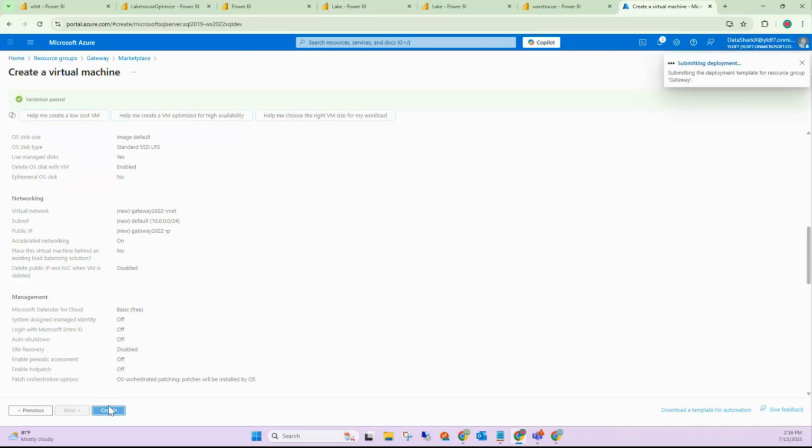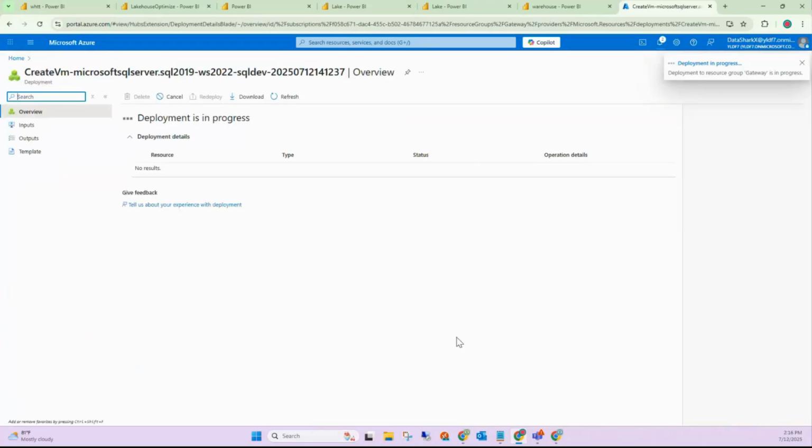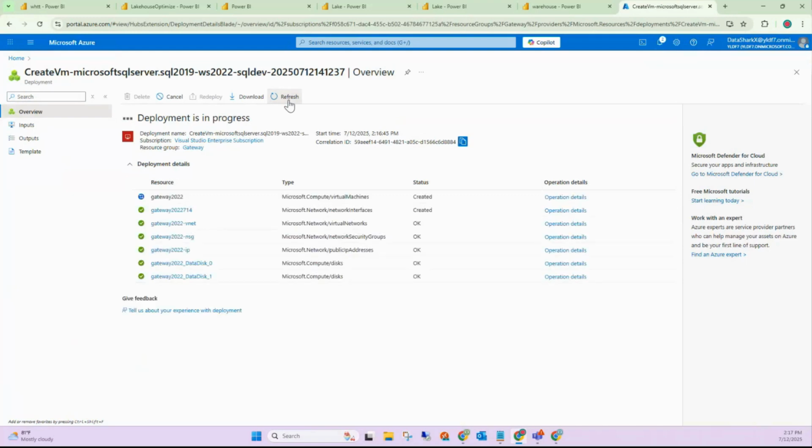The creation of that virtual machine and the corresponding SQL server will take some time, and you can check the deployment progress, because a virtual machine, disk, virtual network, and SQL database instances within that, everything needs to be created, which in turn takes a certain amount of time.